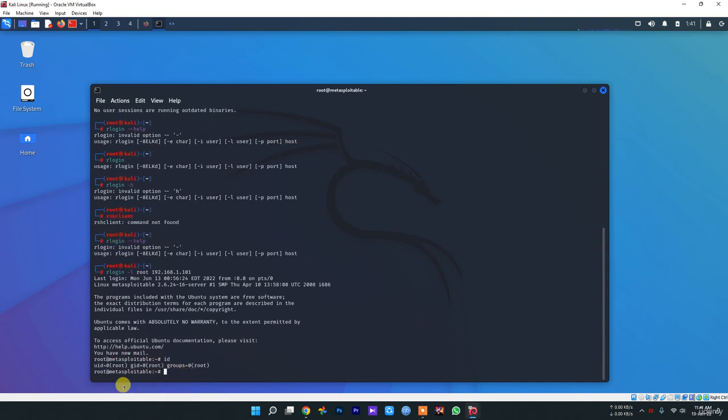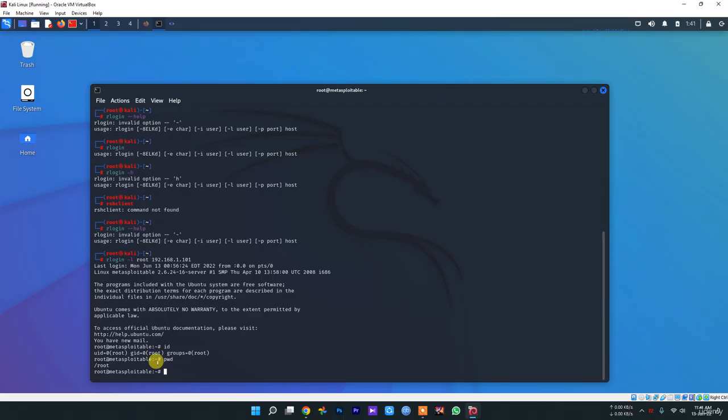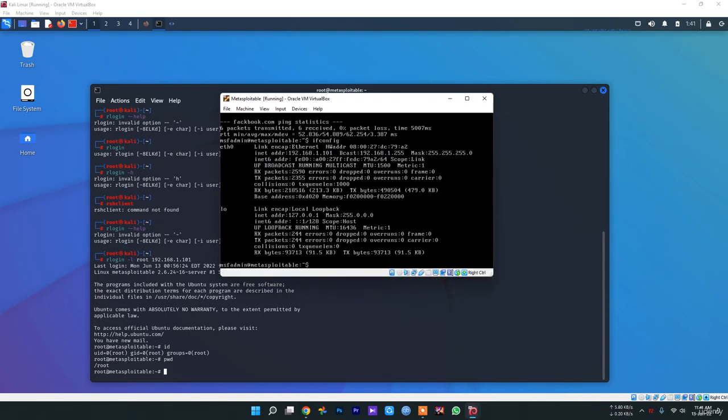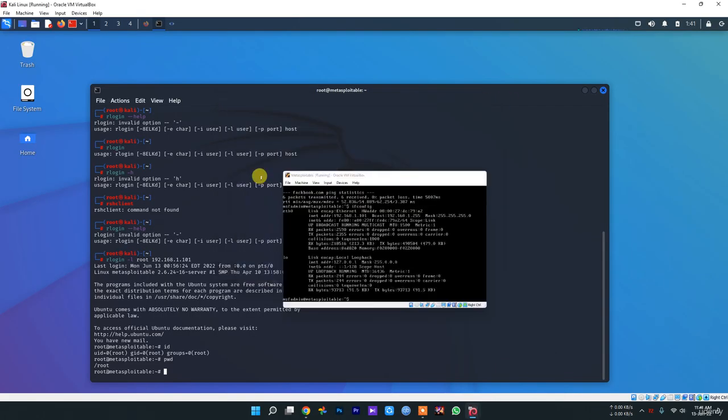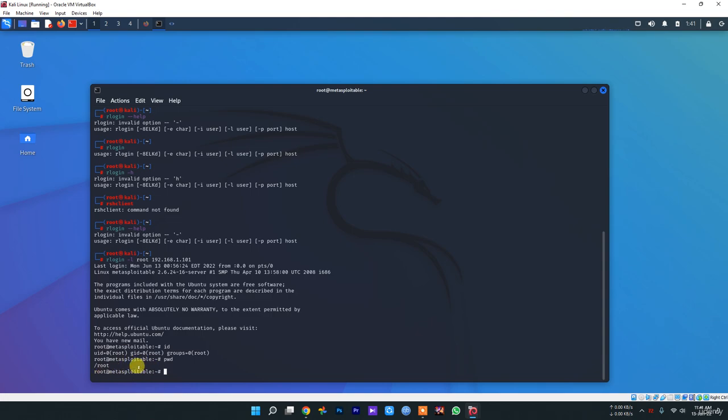Type id and you can see we are root, and if you type pwd, we are in the root folder. So we can use this rlogin method to remotely control our Metasploitable machine.